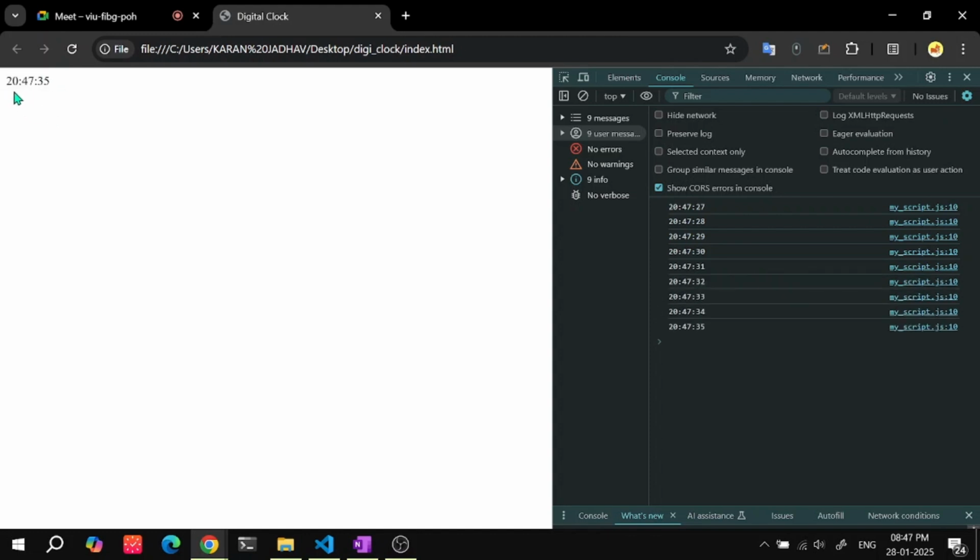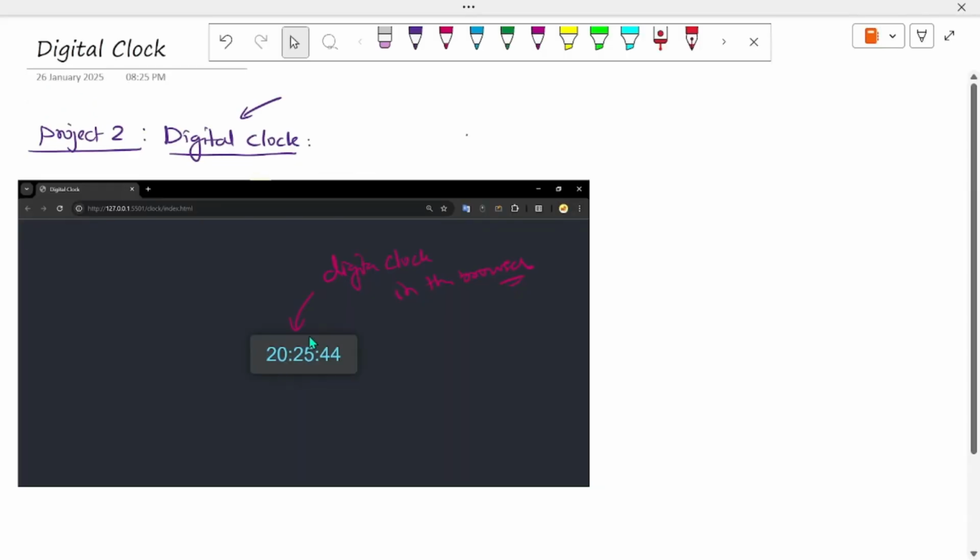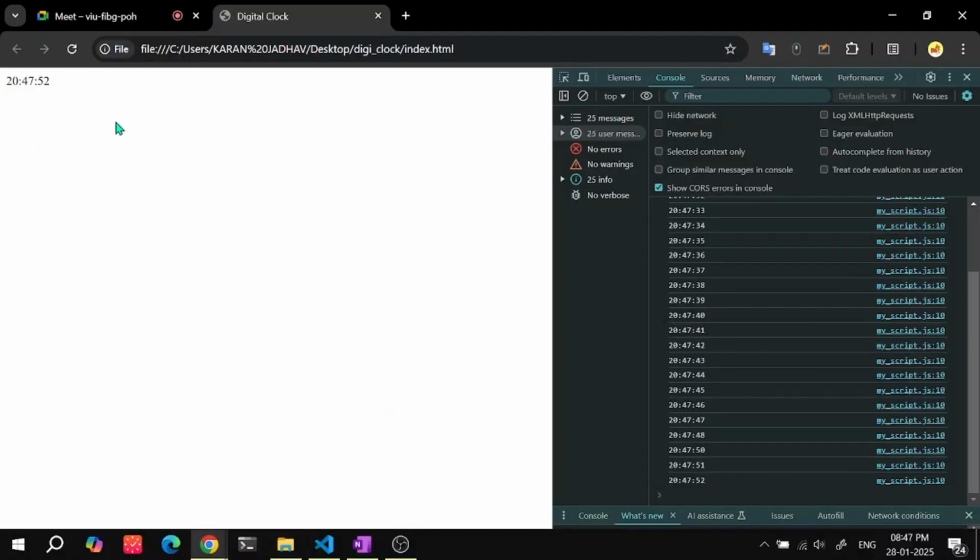you got it. See, we are able to get our clock. This clock is working fine now. It is 20, meaning 8 o'clock, 47 and 39, 40, 41. You got it? But the only thing is that whatever interface we are given, we need to display it in this way. Now whatever background work is being done by the JavaScript, you need not worry about that. Now we need to put it in the correct place.